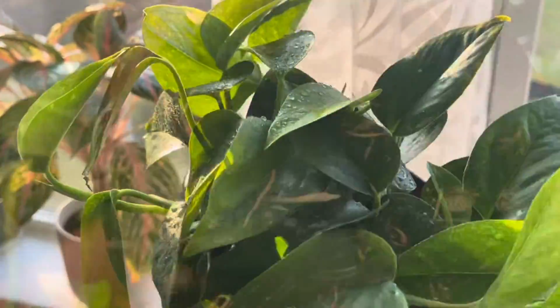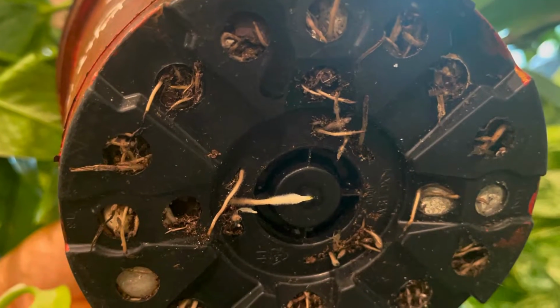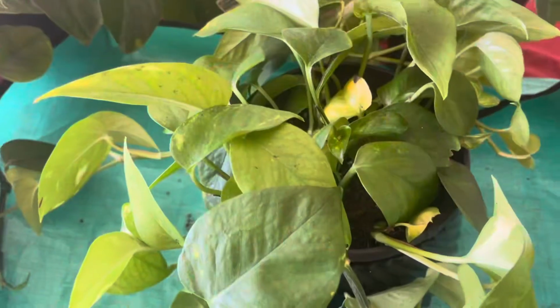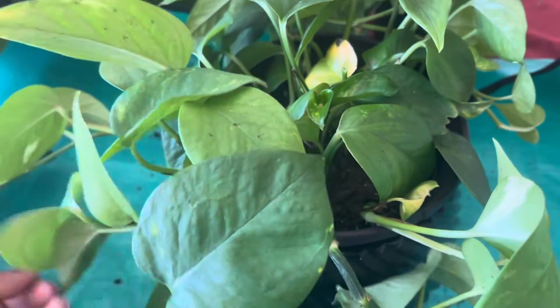So my answer is, if you see roots coming out from the drainage, you see yellowing leaves despite proper care, or when you water your pothos, it drains out too quickly, then these are a few signs that indicate that your plant probably needs more room to grow. And since all these signs were present in my plant, I decided to repot it.